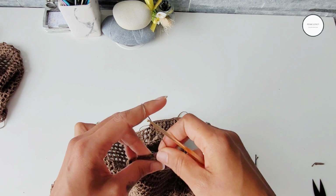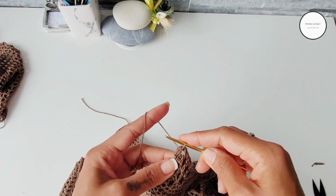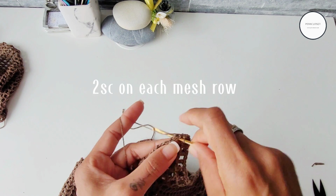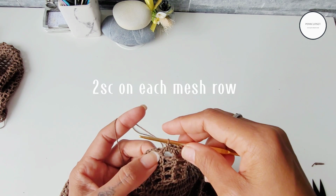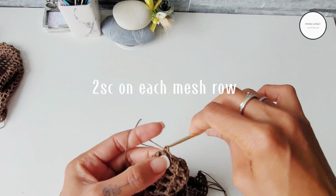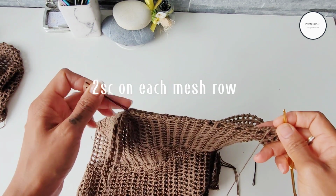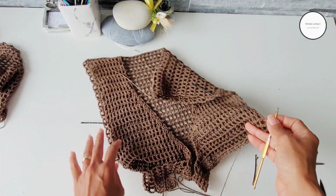Reconnecting the yarn from the first mesh, tie the yarn. On this part here, I will do it differently from the shoulder part. I'm going to go for 2 single crochet, pull the yarn through. I will do 2 single crochet on each mesh here, and then the next mesh, front to back, do 2 single crochet. It's kind of easy, but if you want to do single crochet on each stitch, it's okay. The next mesh, just repeat 2 single crochet, the next one, front to back, 2 single crochet. Repeat these until you get to where you put the stitch markers on. That would be the armhole part. After that, cut off the yarn for weave in and repeat the other side here.